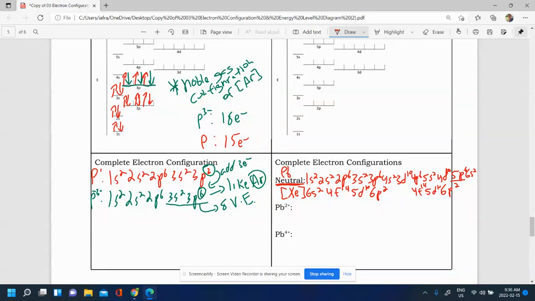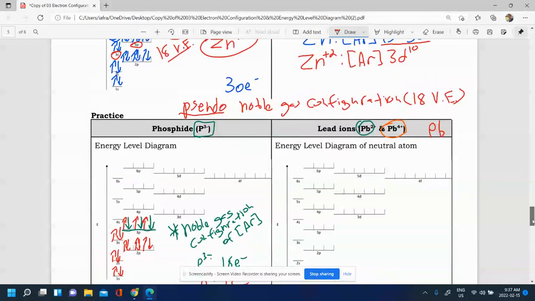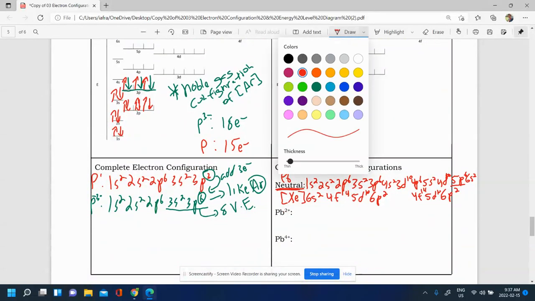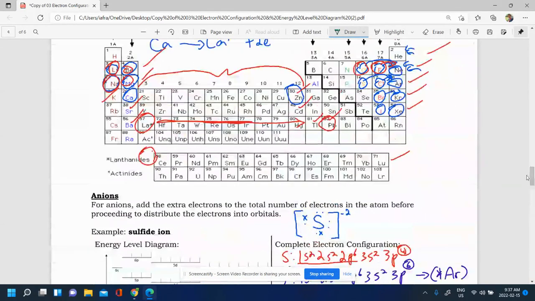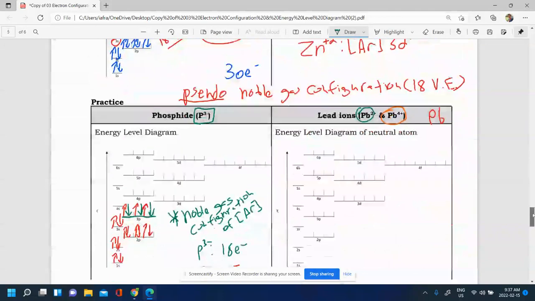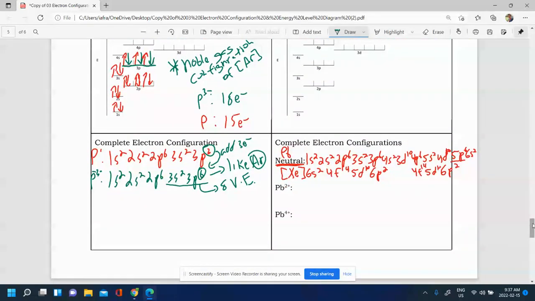Now, I'm going to continue using that. I know it says complete electron configuration, but in the interest of saving some space here, I'm going to use the noble gas configuration, and we're going to make the ions for them. We're going to do the 2 plus and the 4 plus. So what color did we say the 2 plus was? The 2 plus is green. You'll notice that we need to remove electrons from the outermost valence shell. Lead is in the p block elements, and so the valence electrons that we're going to be taking from are the S and the P. We want to remove from the highest P first and then the highest S after. So this is going to be our first removal over here. This is the highest P.